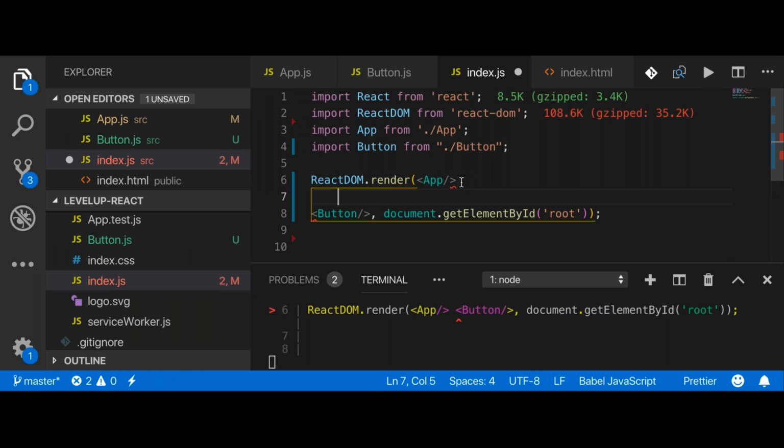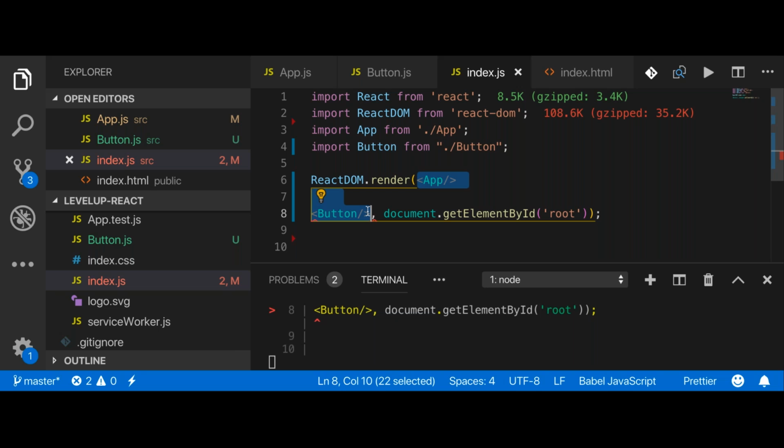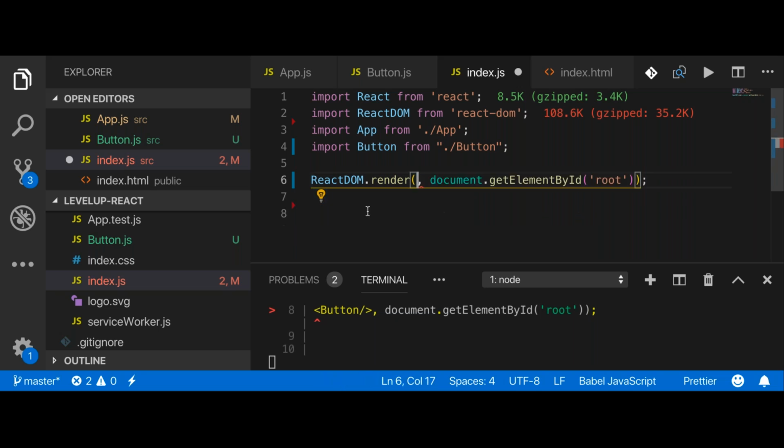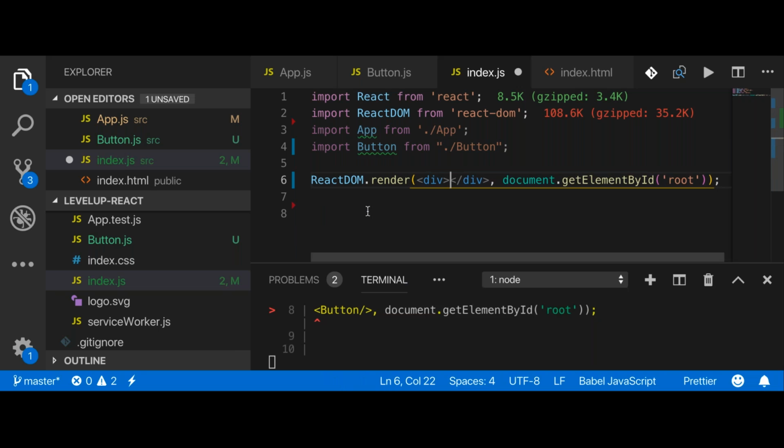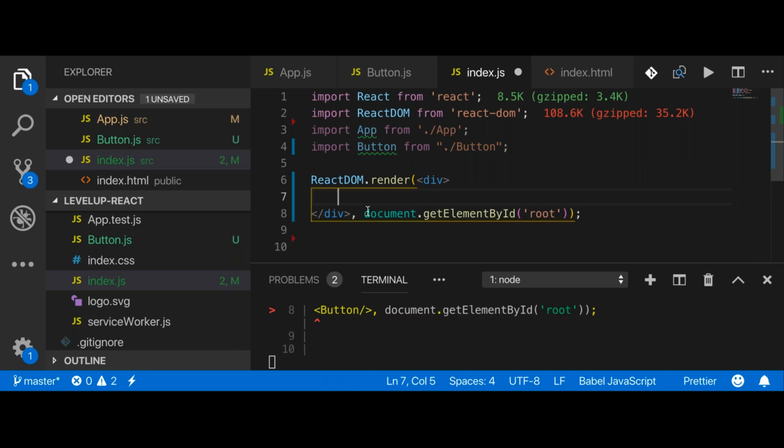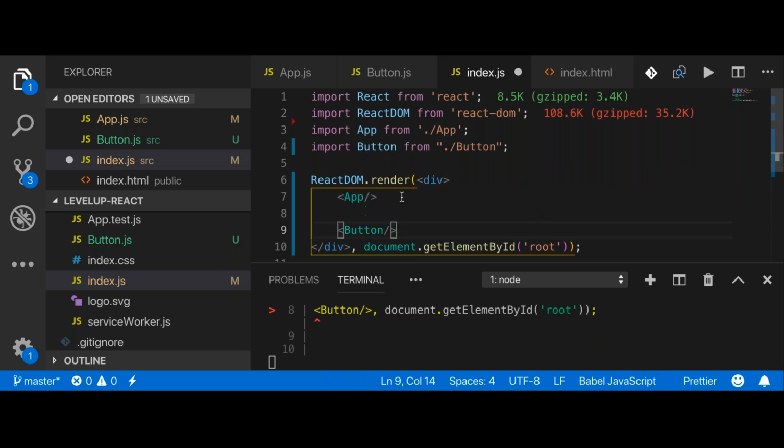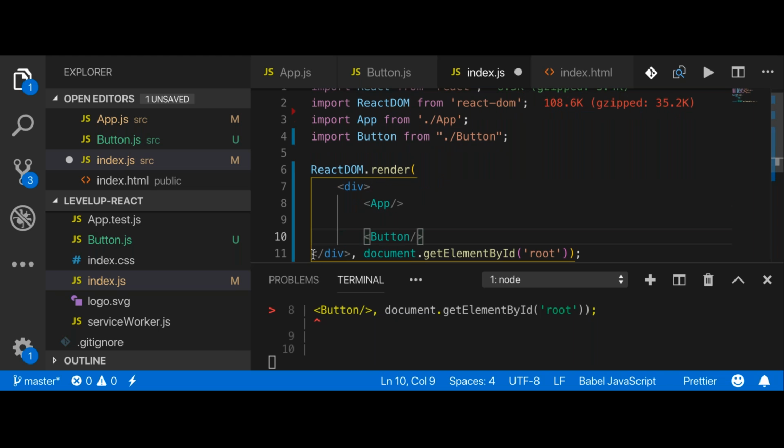To create a parent element is just an element that you put other elements inside. So just a regular HTML div, and we put these components inside. So this div here acts as a parent element. We have a parent div, and then we have these two components inside it.